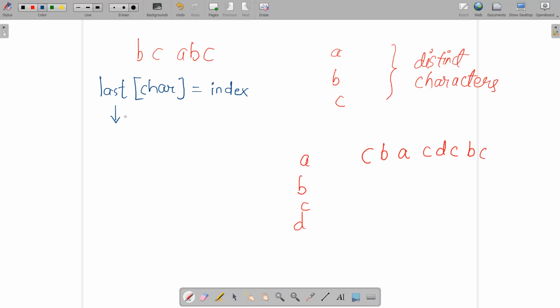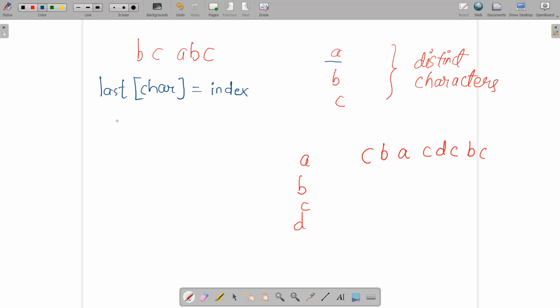Why I'm going to choose this last index, I will tell you later on. You can also understand it in simple ways: whenever we try to choose a character, we need to check whether we can still choose the remaining characters after that or not. That can be easily determined with the help of this last index of all those characters. Okay, so we need to choose a lexicographically smallest subsequence. So we will start with the character A.